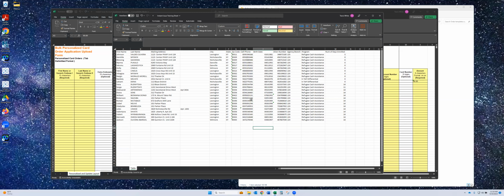Make sure that you have the correct number of digits. Okay, these last 3 columns that you see here, again, we just need those to be able to run a report so that we're only pulling information for our agency, for the programs that we need, and we're only looking at our recent enrollees.